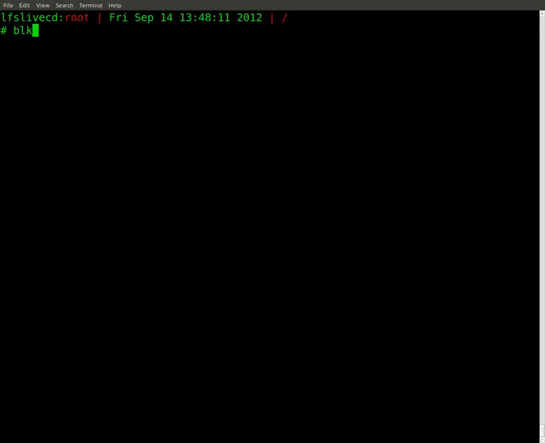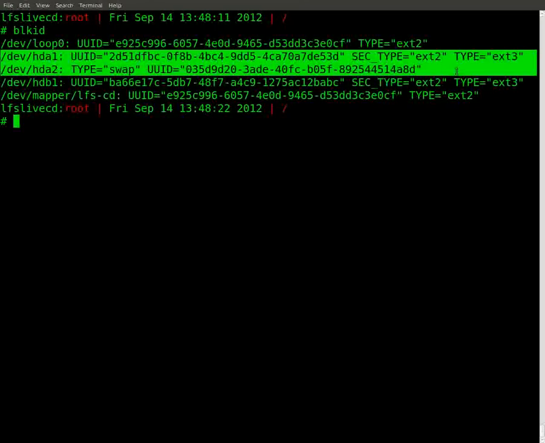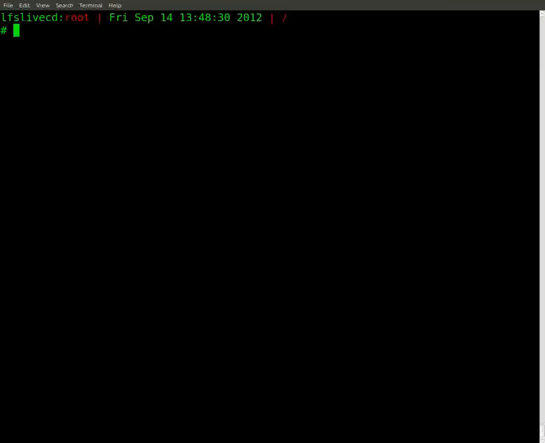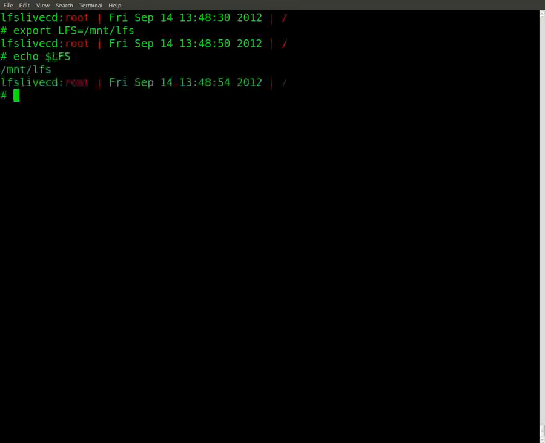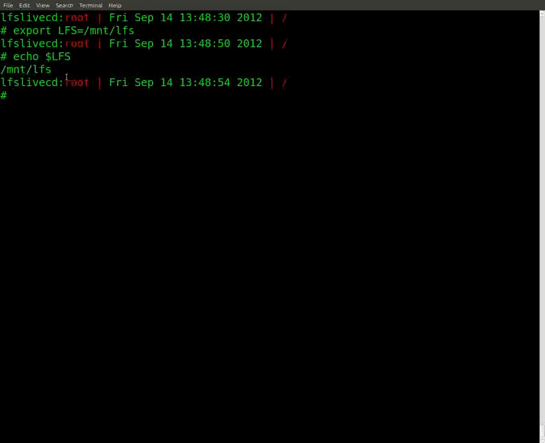So those are set. Say blkid. We can see here that we got them. Okay? They're there. Nothing's happening to them yet. We're going to say, first we need to export a variable called LFS. We have set that variable equal to this pathway. This pathway is in the mount folder, an LFS folder. Okay, that's what we want to do. You check and see if that's stuck. If we say echo $LFS, okay, I'm going to keep this path true. That's where you're going to mount your ext3 file system, so you can actually dump packages into it and build it. Okay, so you want to make sure that's correct.